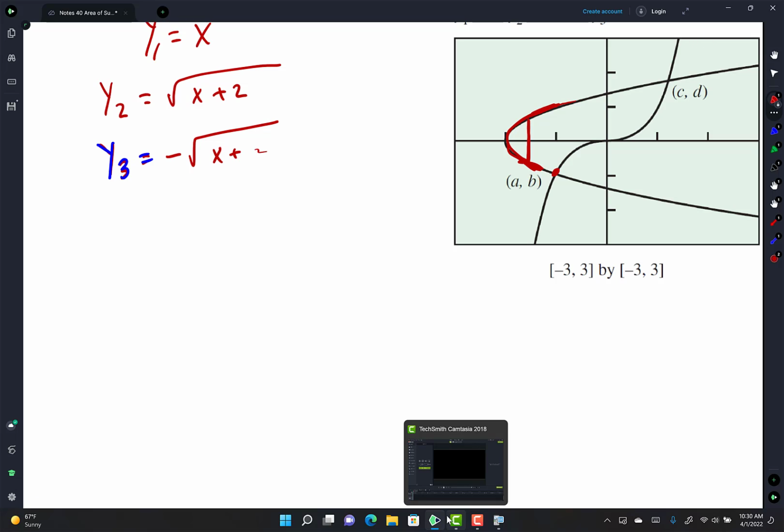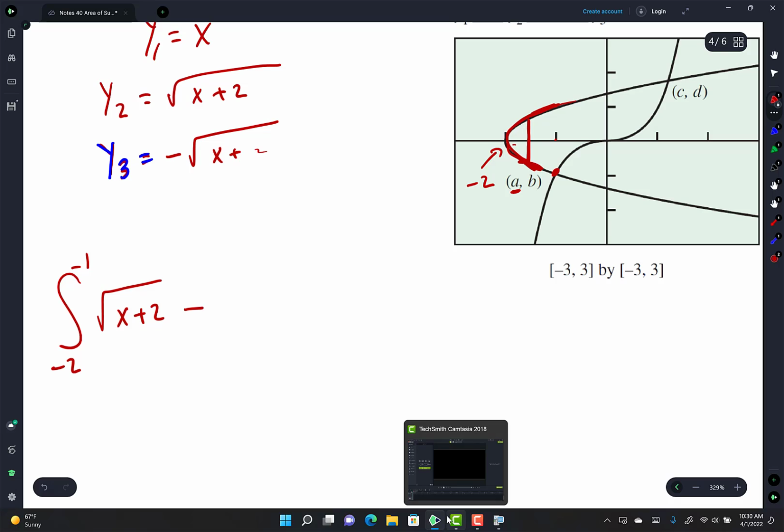All right, so here we go. Integrate from what to what? This looks like it's negative 2. Negative 2 all the way until I hit A, and we saw that A was negative 1. And then the upper curve, that's the positive square root of x plus 2. And I know you guys are really smart, and you can probably just say, just put a 2 in front of that because it's twice. You're right. But I want to show you all the details. Upper minus lower. What's the lower curve? Negative square root of x plus 2. You can see that the negatives are going to cancel each other out, and it's going to be 2 of them. But I'm not going to worry about that because I'm just going to type it into my calculator because y1, y2, y3, I got them all in there.